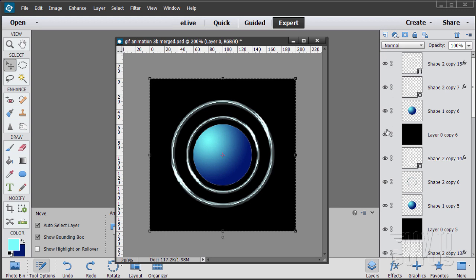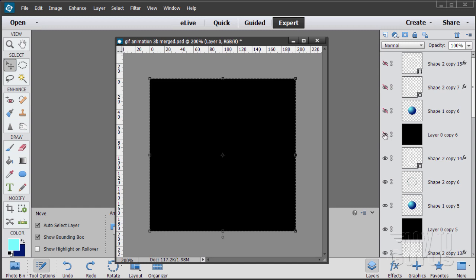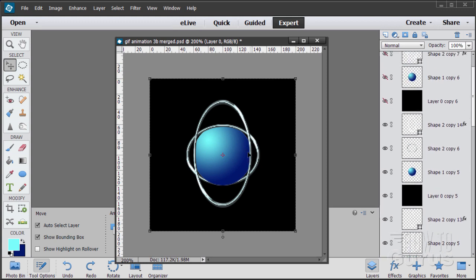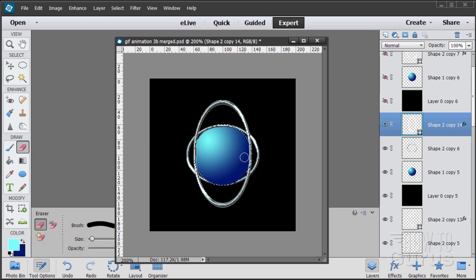We'll start from the top up here. This top set, that's fine. Since they're all outside, leave that alone. There we go. Here's our second set. Now on this one, we erase the bottom on that set for the inner ring. So let's erase the right side on the top one. Now come down here to your sphere, hold the control key down, click on that. That will give you your selection in there. Come back up here to your outer ring, the larger ring. Grab the eraser tool, and we're erasing on the right hand side. Go ahead, let it simplify, erasing the right hand side.